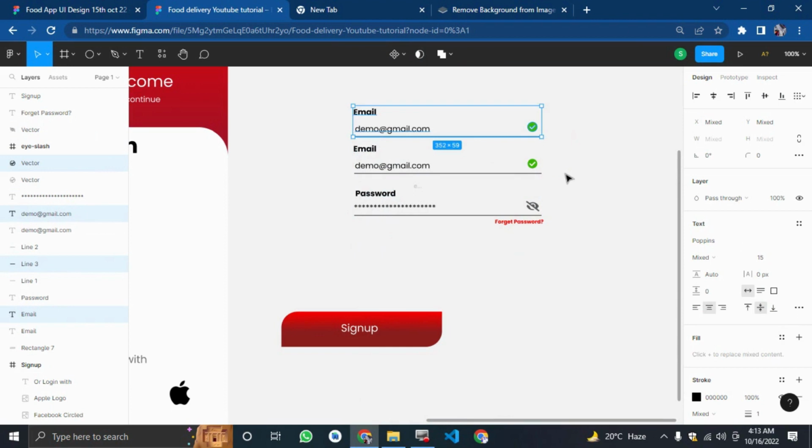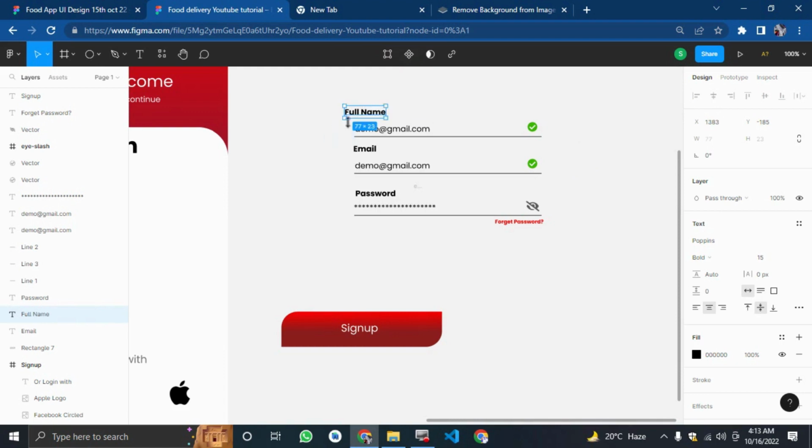So we'll change the email to full name. So bring it to be adjusted. Change the full name to your name.